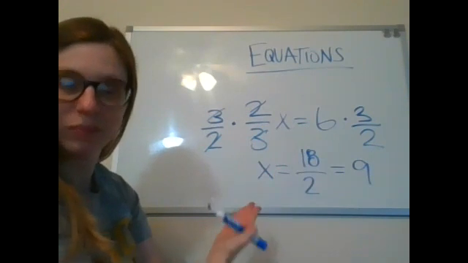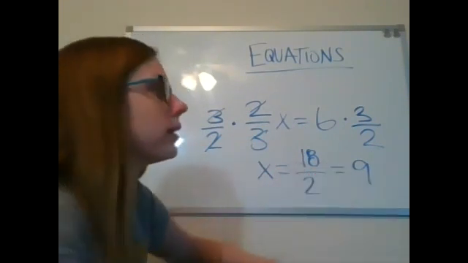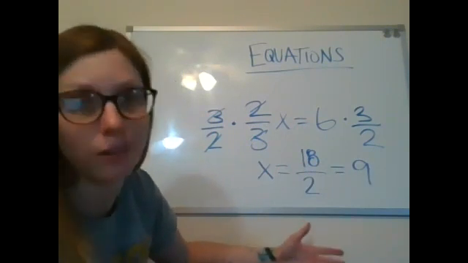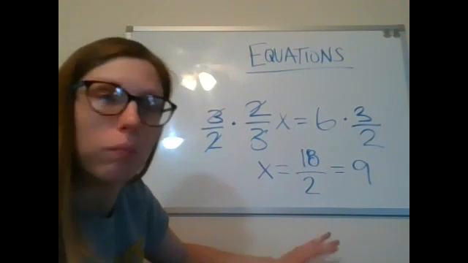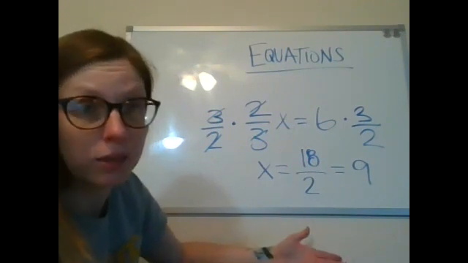And you're done. You could also put it in a calculator. So you could do 3 divided by 2. You'll get 1.5. If you do 1.5 times 6, you're going to get 9. There are a lot of ways to go about this. They'll all bring you to the same answer.